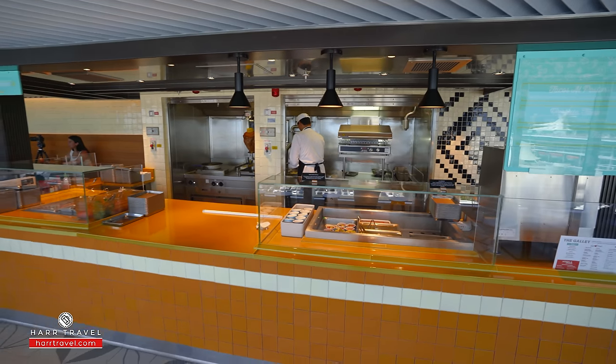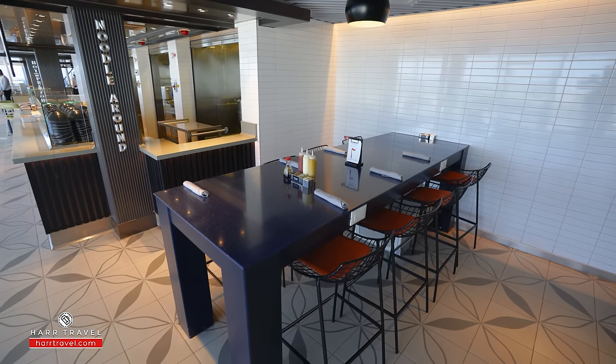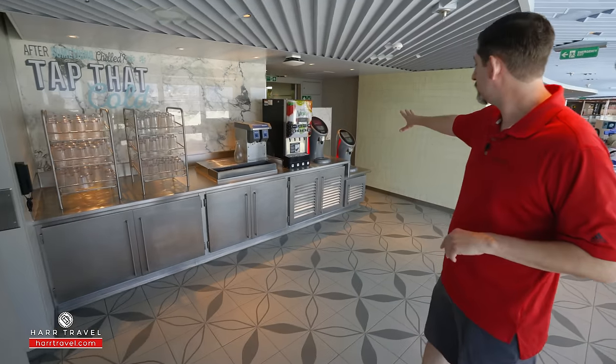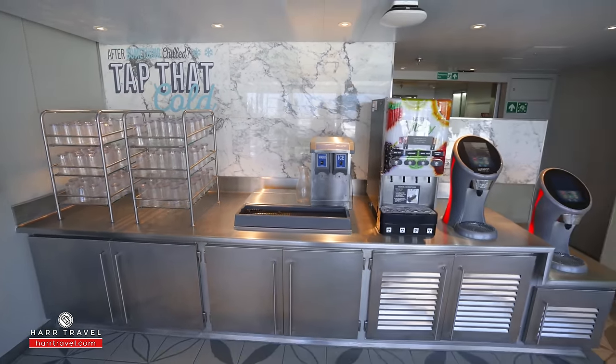As we're working through here, you can see more and more that the diversity of options really does add to the overall experience, but also the diversity of seating areas. You've got high top tables over here. You've got bar style seating. Of course, they even have plugs, USB and US plugs, that you can charge your device. Now, I mentioned the soda machines earlier. There's several of them spread throughout the area. You also have water and ice, and I like the idea that they have those water filters everywhere around.